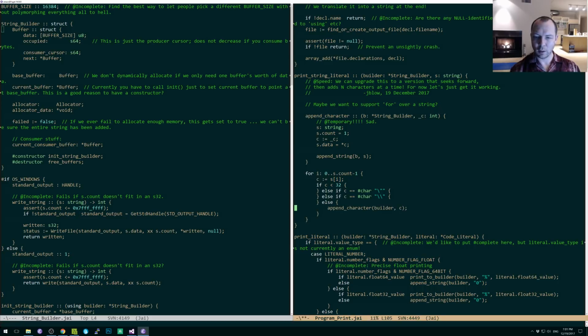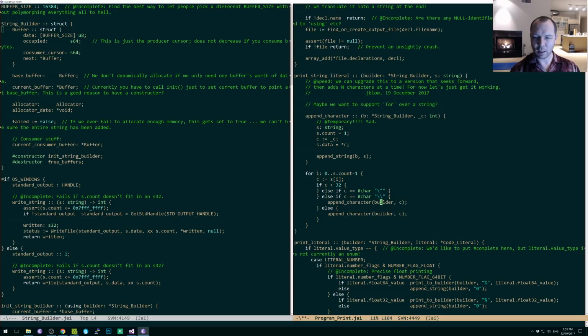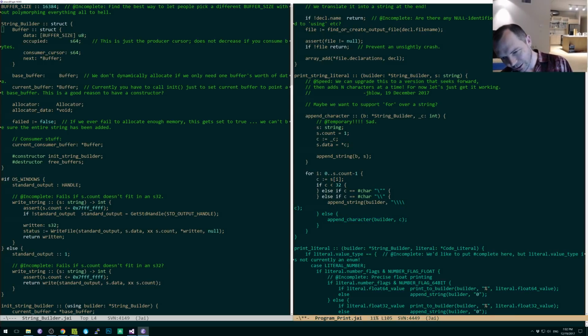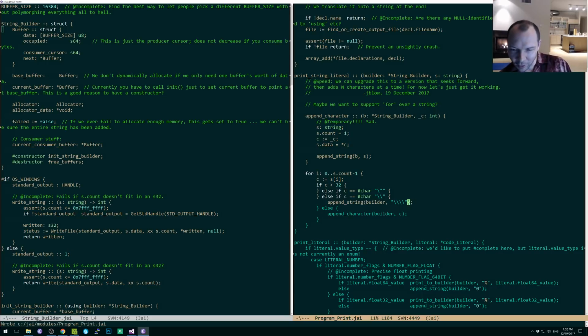Character. If it's a backslash, then we append string. This is always funny, right? We're backslashing a backslash and backslashing a backslash, which gives us a string with only 2 backslashes in it.